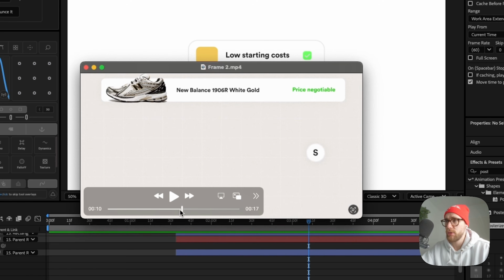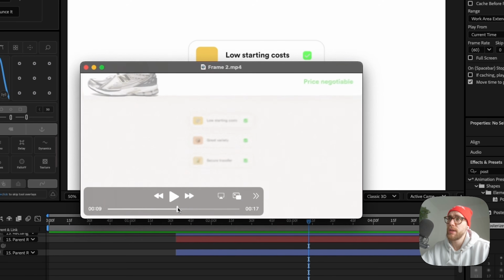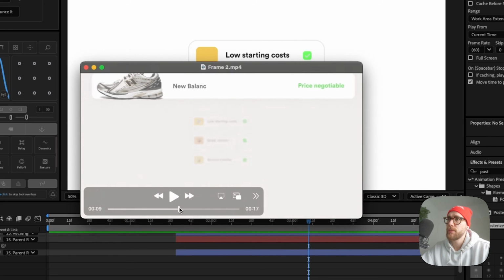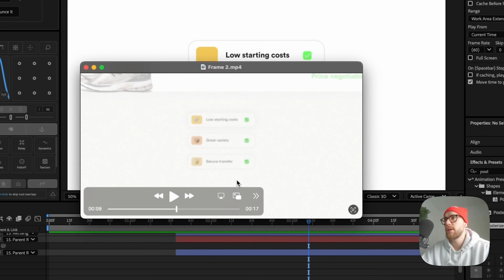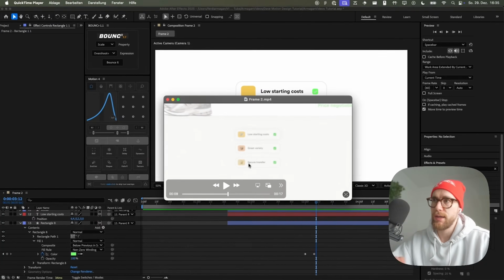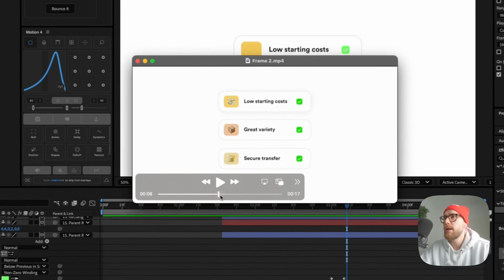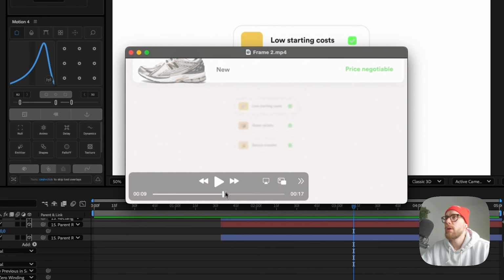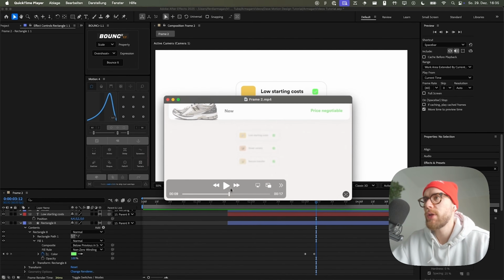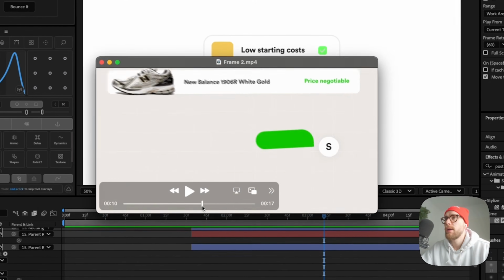So the range selector for the text always, then a 3D cam animation again, as you can see here. And here I didn't even use the camera options to add blur. I just pre-comped this whole thing, made that one 3D. And these were just 2D, so it's a bit easier. And then blurred it out manually, right? I just added a Gaussian blur to the pre-comp and blurred this out.